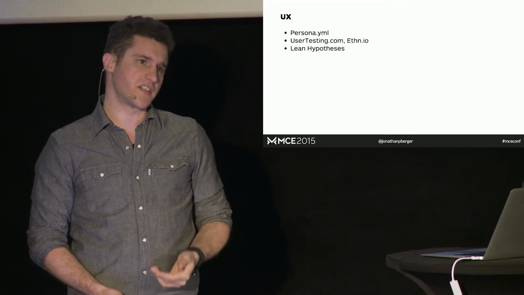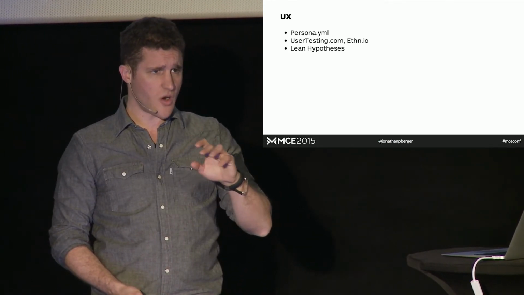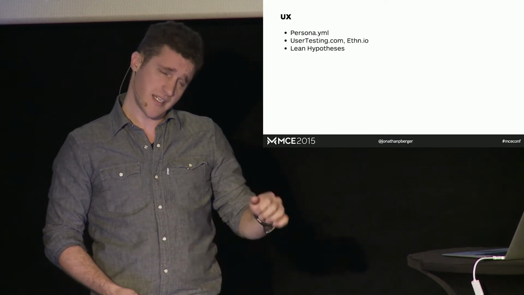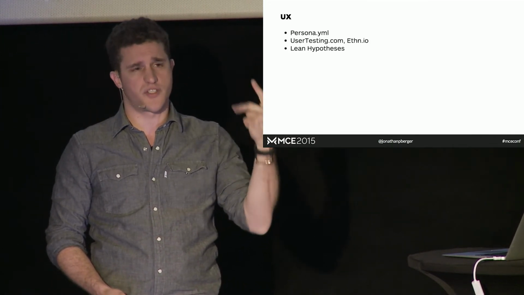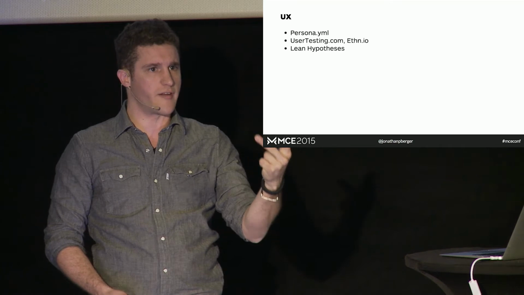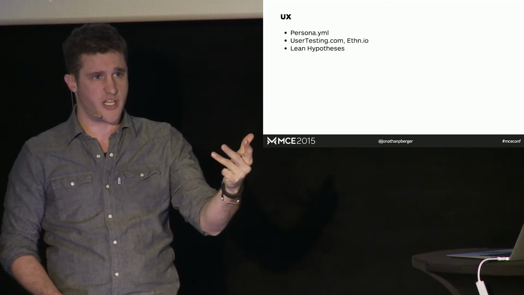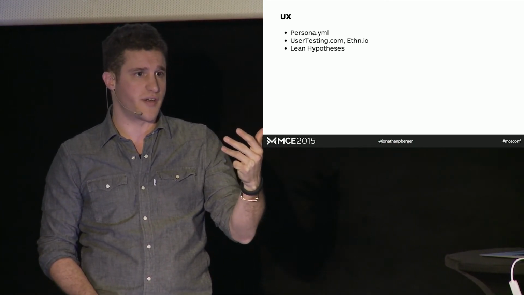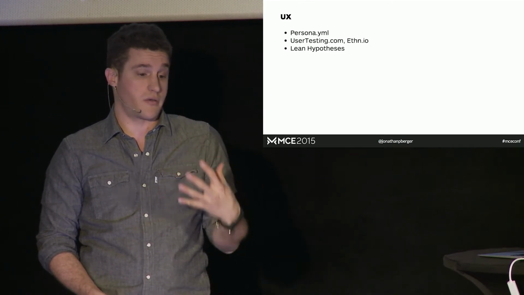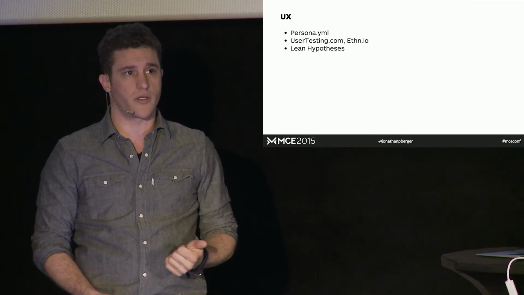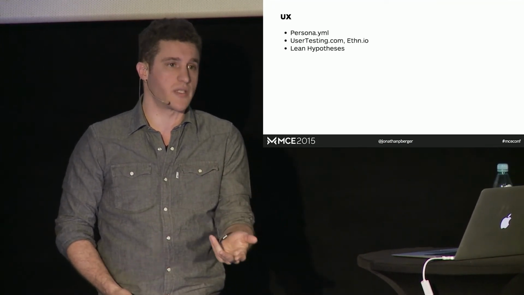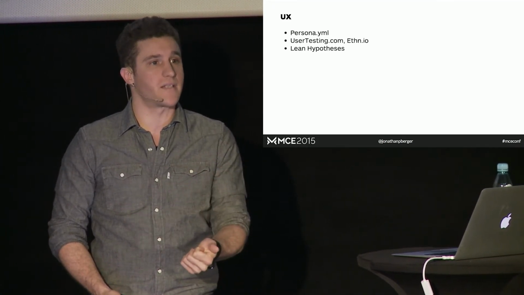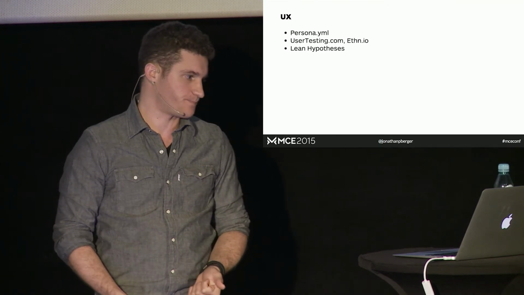Finally, lean hypotheses, which we kind of talked about earlier, are a way of setting up your acceptance criteria, saying we believe that blah type of user has blah type of problem, we'll solve it with blah type of solution, and we'll know we're right if blah type of key performance indicator changes. You've set up your acceptance criteria, and now your MVP or your design story is the least amount of work you can do to validate or invalidate that hypothesis. So the technology doesn't really correspond, but the practice and the theory does.